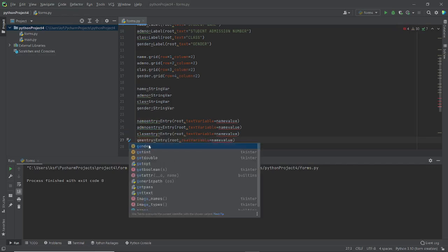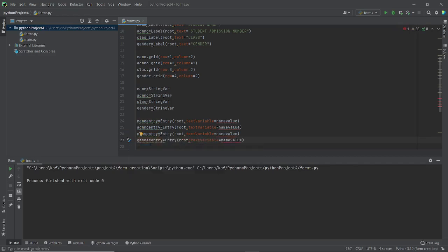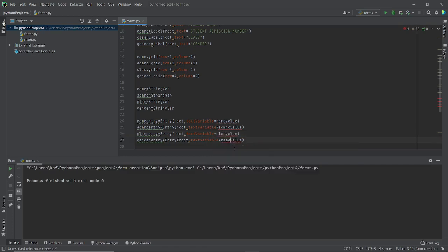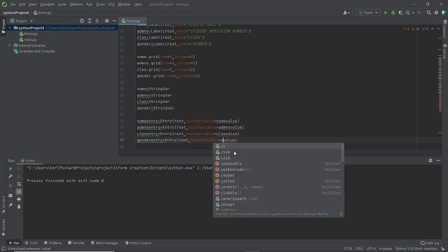Good. Then it is text variable, all of them are text variables: name value, admission number value, class value, and finally gender value.